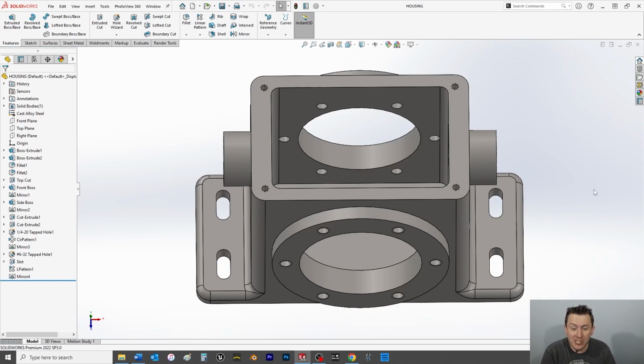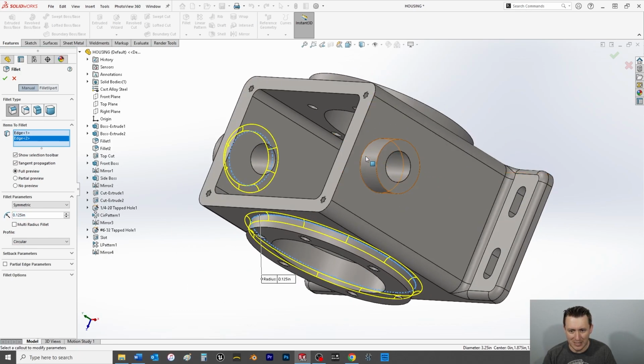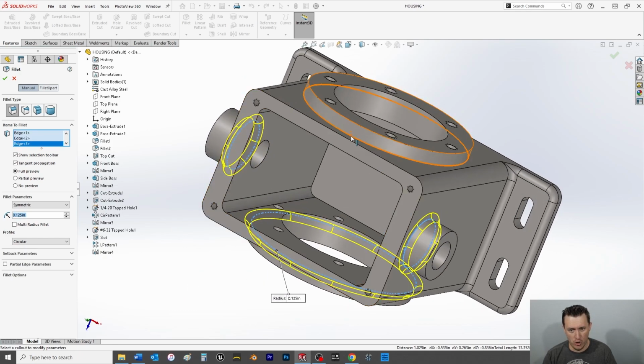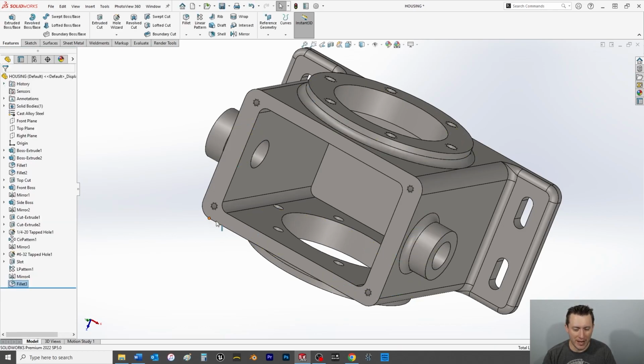Alright, we are going to finish off the housing with one last feature and add some view to it. So, section 2.63, page 99, and into page 100, we're going to start our fillet command by making sure we're in the Features tab, choose Fillet, and then the edges to select are going to be here, here, here, and here. And then down in our parameters, we want to make sure it's symmetric and it's 1/8 of an inch or 0.125, and then click OK.